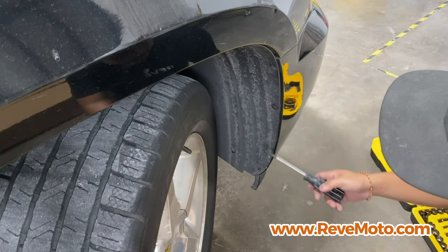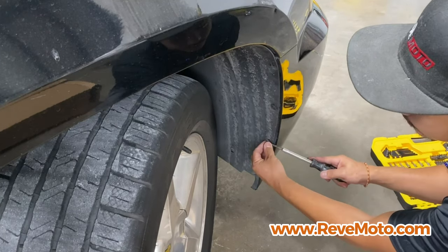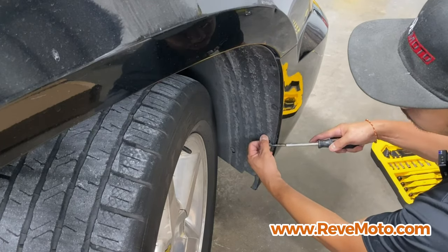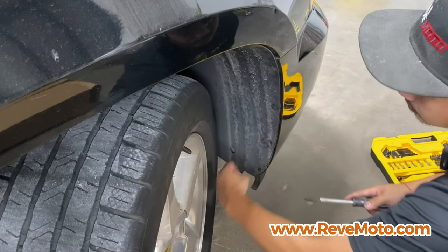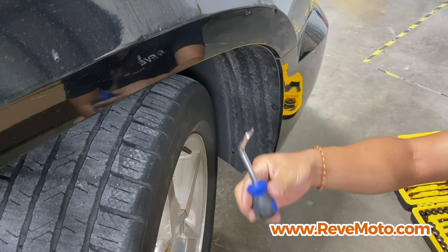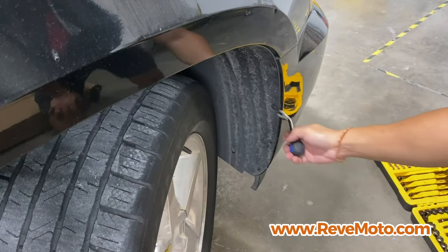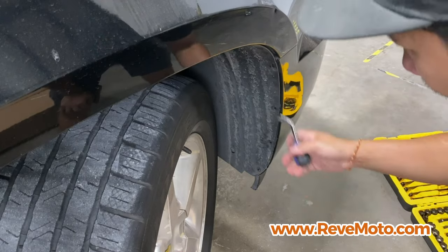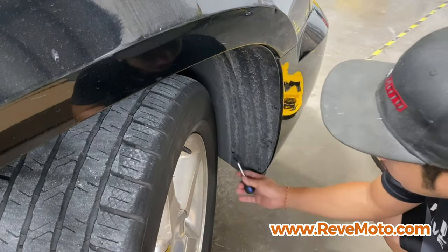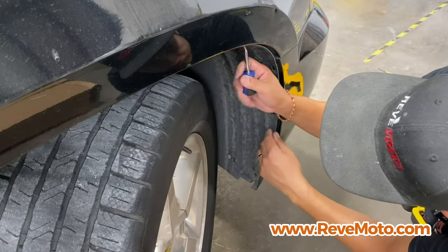So if you guys have a flathead, you guys can go ahead and go right behind that clip and push it out like that. Kind of mess around with it. And then it comes off. But an easier tool would be one of these panel remover tools. Just like that. And just gotta pull like that. Very easy, but a flathead works also, because I know not a lot of people have this tool. I'm gonna go ahead and take off this top one also.